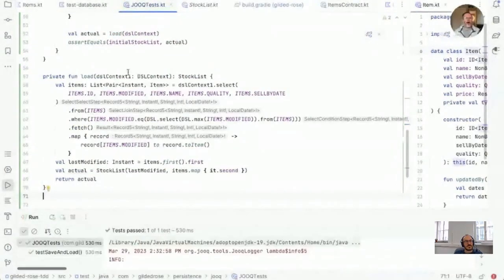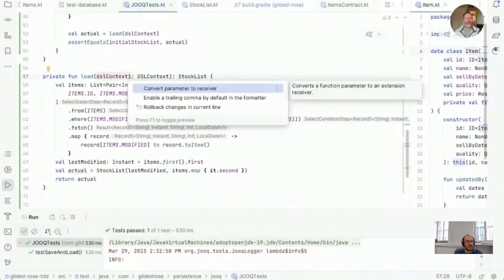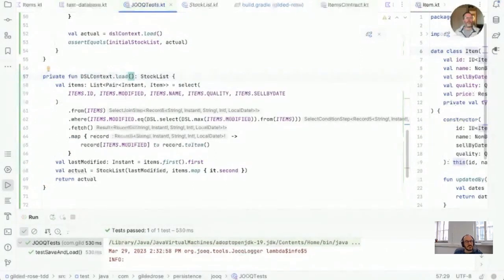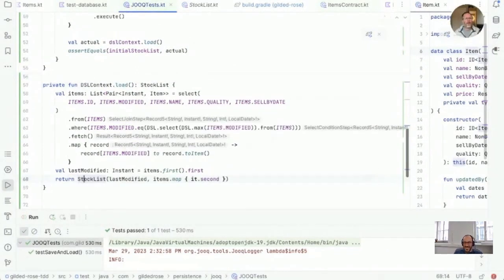And then I kind of feel like I want to pretend that that's a method on DSL context. So that would be DSL context load gives me a stock list. Yeah, you can do that. Feel too horrible to you? Well, it's a matter of taste, I guess. It's just a notation, right? A.B or B with A as an argument. Yeah, it is one thing that I miss in every other language. It's extension functions. Extension functions, yeah. They work so nicely.